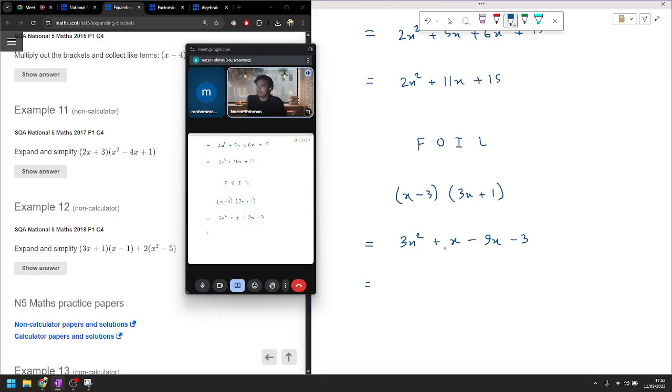So again, very carefully, what's plus x minus 9x? Because the first term there's just one of x squared. Last term there's just one of one number there. So you can just copy those down. We don't have to really worry about those. It's these that we have to simplify.